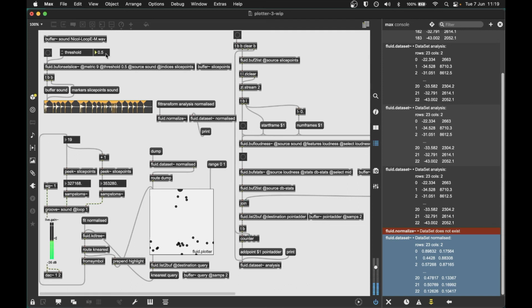And so we can also change other parts of the patch. If I go for a very low threshold here, I get more slices. I then analyze. I then fit transform to normalize the data. I then fit my KD tree and dump. We get a different space. I'll turn it back up.